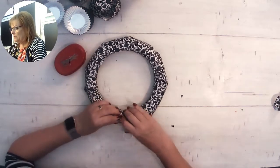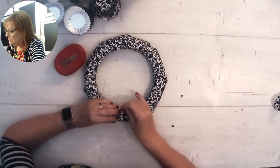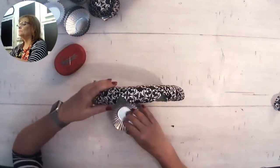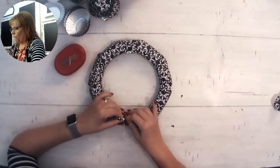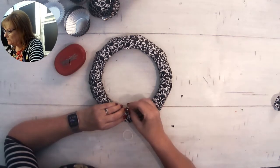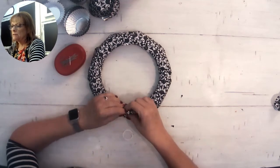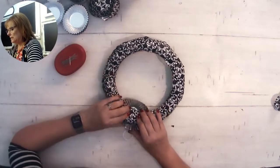But think of the possibilities. I made one of these at 4th of July time, and now I'm making some for Halloween. This would be cute with a fall cupcake, if you could find some cupcake liners that had a pretty fall coloring on them. That would be gorgeous. I'm always on the lookout for cupcake liners and napkins.